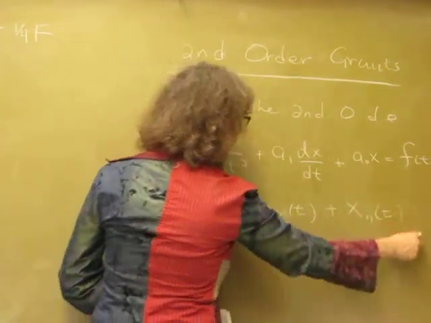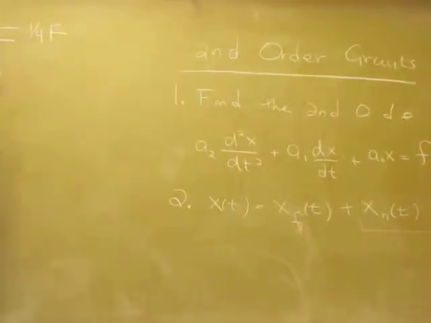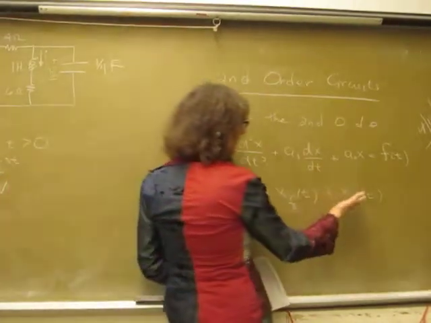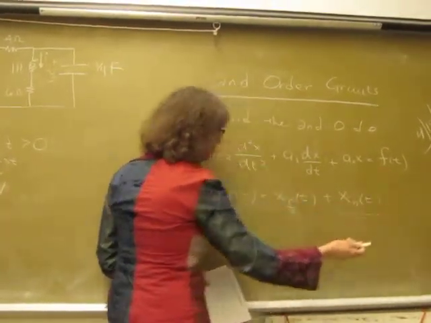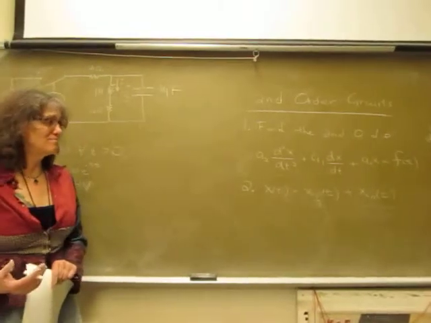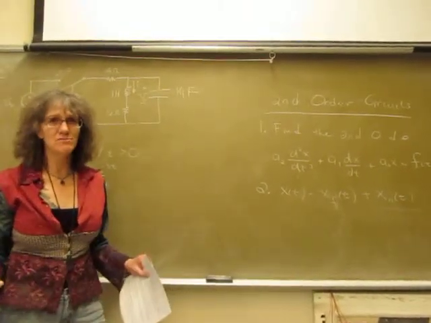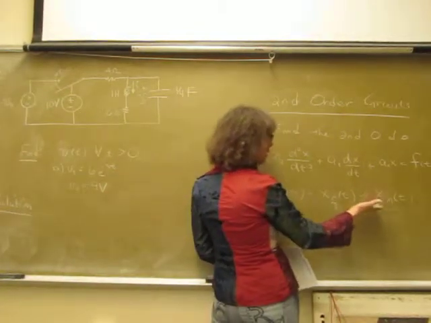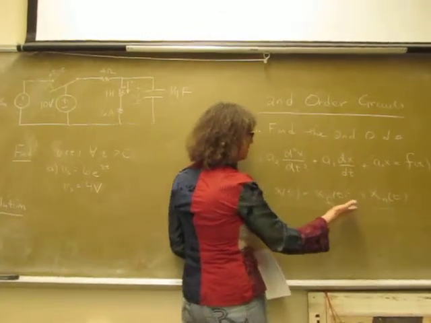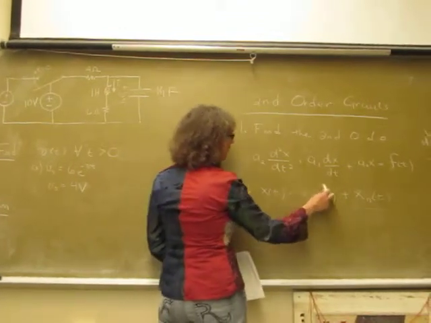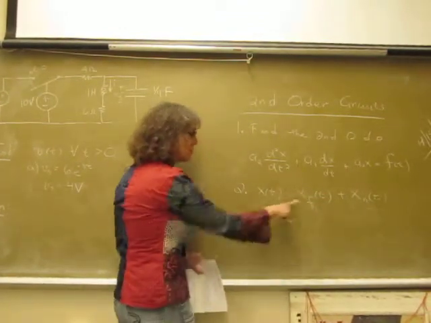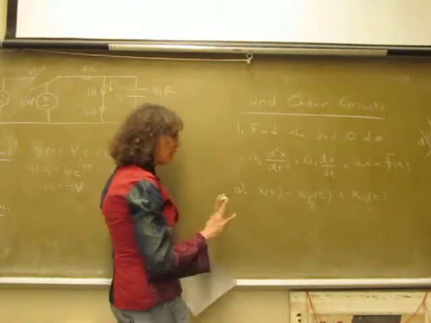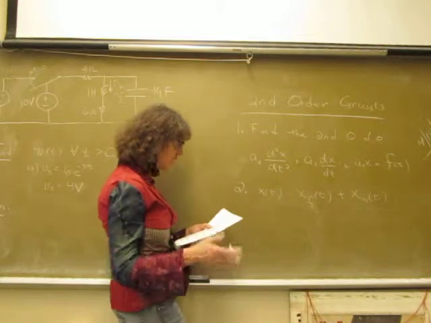Okay, so I'm going to use the subscripts F and N, for the forced part and the natural part. It's this natural part that dies out as time goes on. So oftentimes you're not that concerned about the natural part, because it'll die out, a lot of times in microseconds. So it's not going to matter that much, but we do want to be able to know what it is. In a lot of cases, we don't care what it is, and we only want to know what the long-term solution is, the forced part.